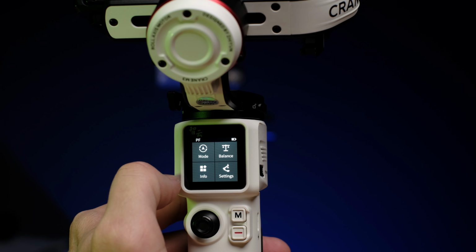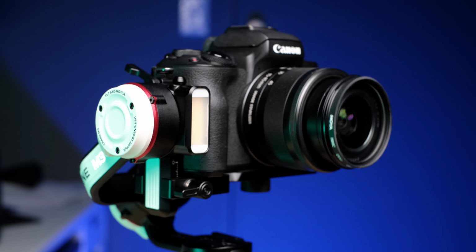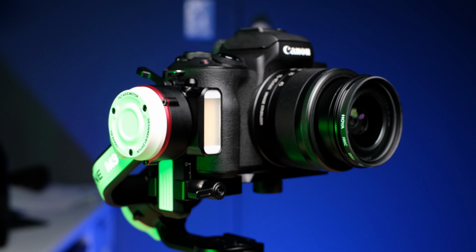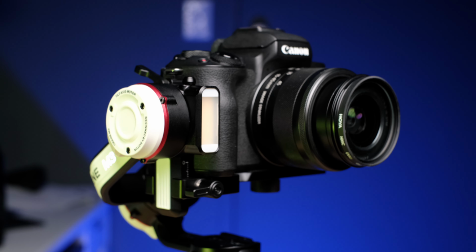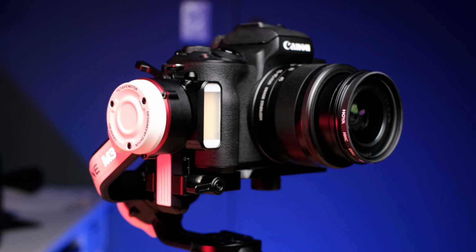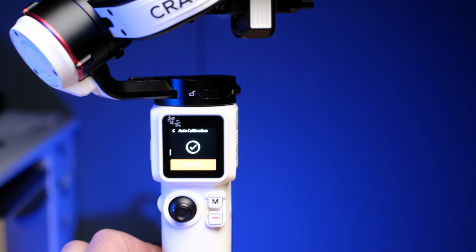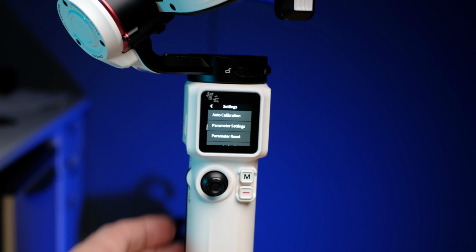What this one does, and all the new gimbals have this function, once you balance the camera on the gimbal, you go into the menu system, very easy to navigate menu system with the touch screen on this one. You go into that menu system and you hit auto configure. This does this sort of little wiggle routine where the gimbal actually works out the weight and the balance of the camera so it can determine the settings that it wants to use as far as the power of the motors and how they respond to movement. In theory, when this is done in any gimbal, you should then get ultra smooth footage.